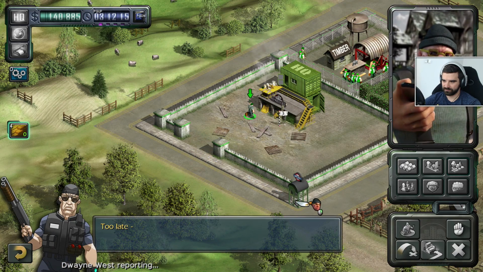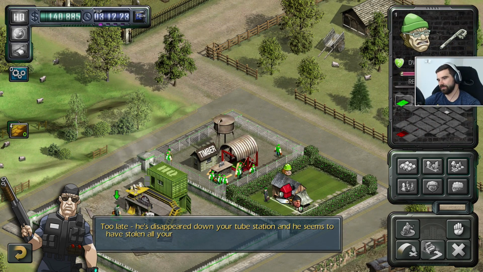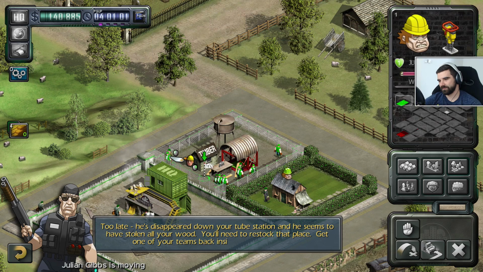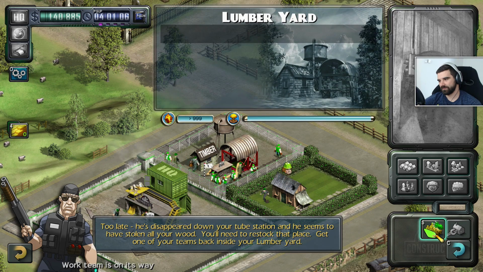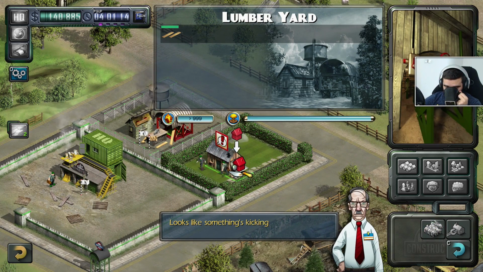Too late! What do you want? He's disappeared down your tube station and he seems to have stolen all your wood. Damn, he got away. You'll need to restock that place. Yeah, right. Get one of your teams back inside your lumber yard. Looks like something's kicking off in here.